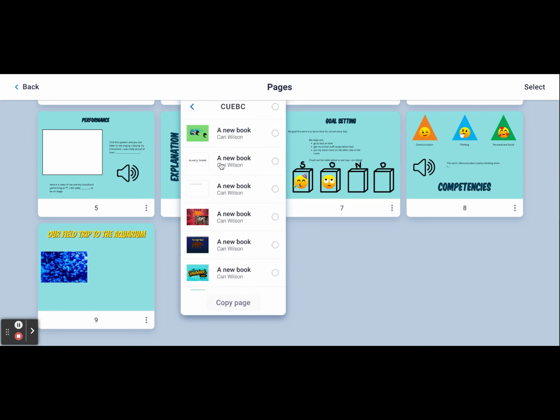I'm going to click on it, and this would be a list of every student's book. So instead of seeing all of my name here, you would see each student in your class, you would see their ePortfolio. And so if you want to copy it to everybody's pages, you just click up here and click Copy Page.